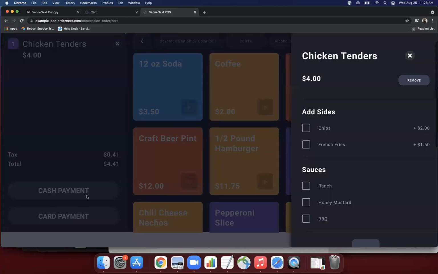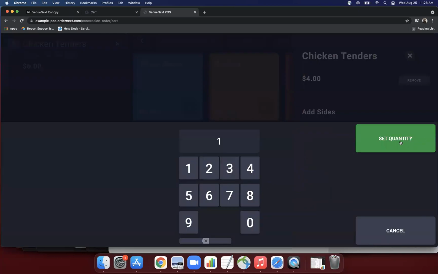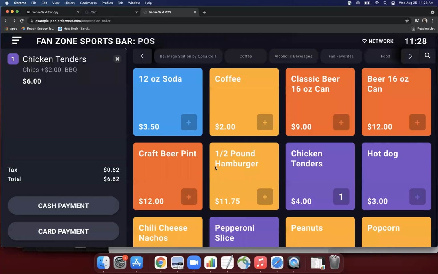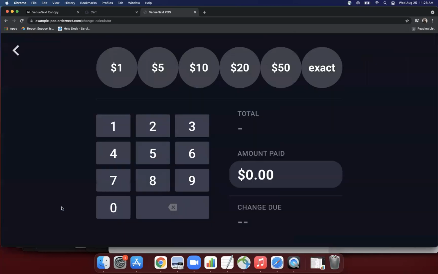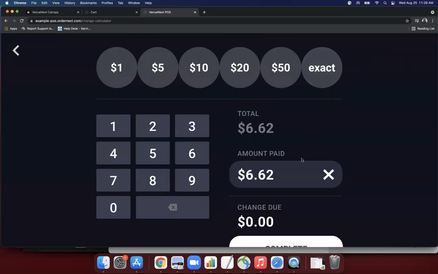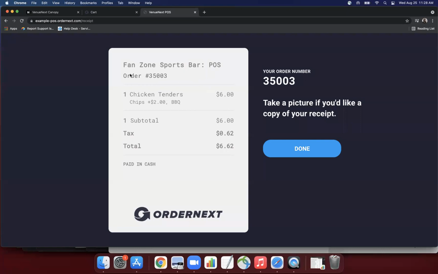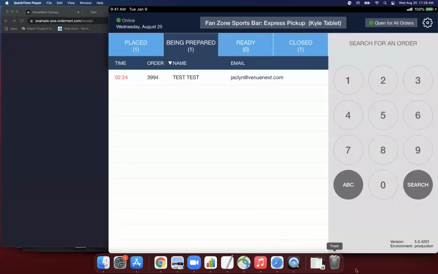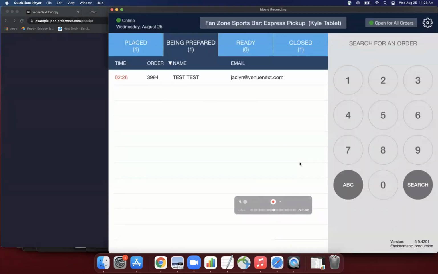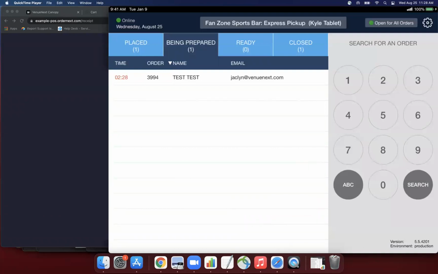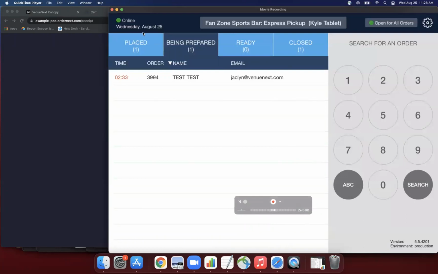If I place an order, and I go to cash, once I pay, my order's gone through, but nothing is showing on my POS. I'm sorry, my expedite tablet. Because I went end to end.